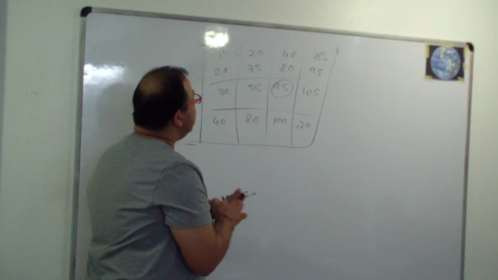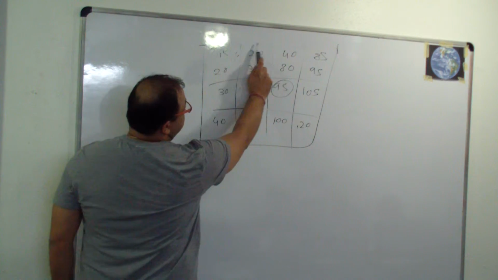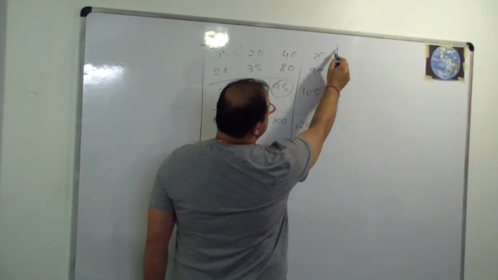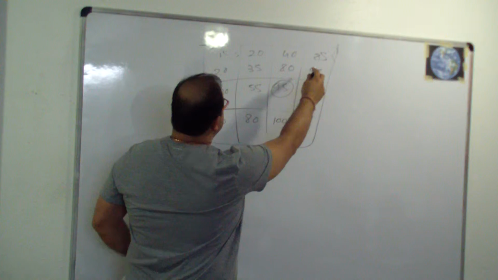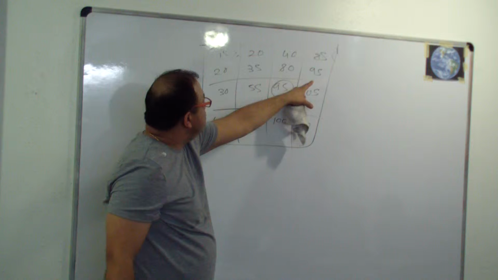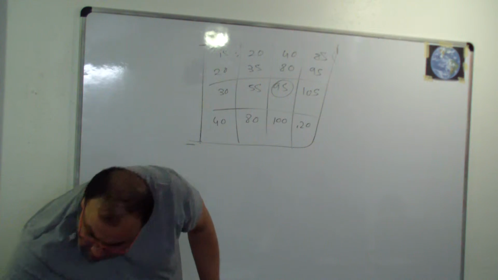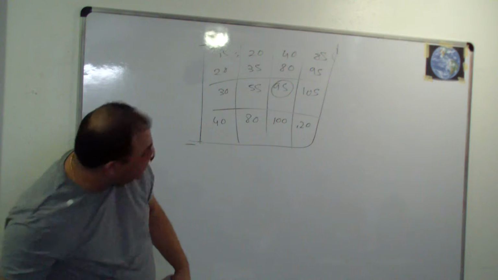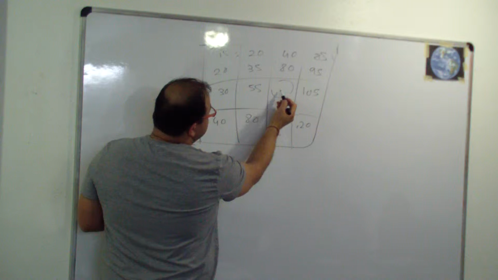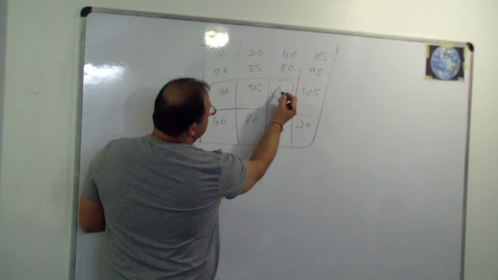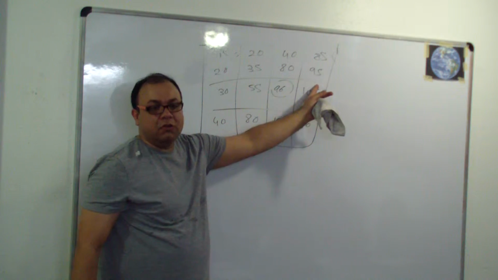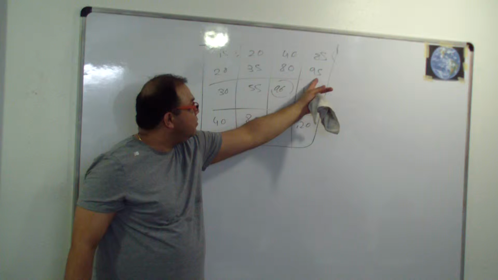20. Is the value bigger than that? 95, yes. 40. Is the value bigger than that? Yes. 85. You reach over here. Now you cannot go any further. What you will do is start checking on the other side. Let's change this to 96, so this has to be 85. You can go down. So 95, you go down.